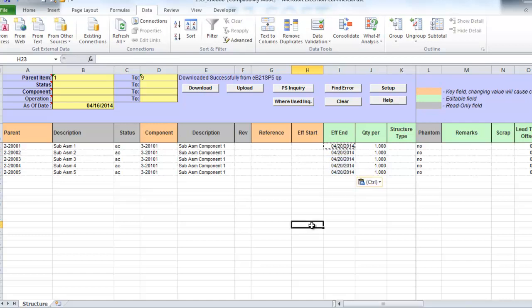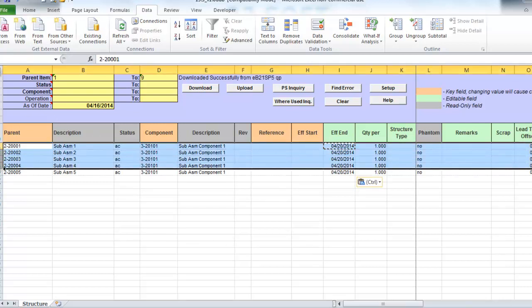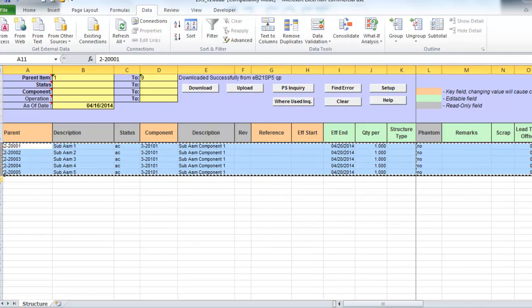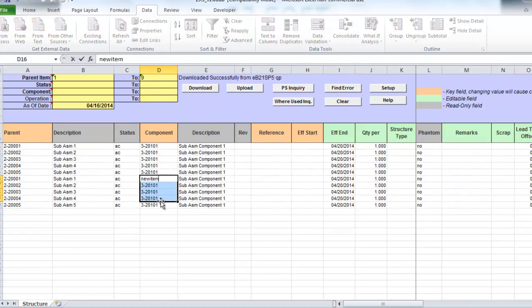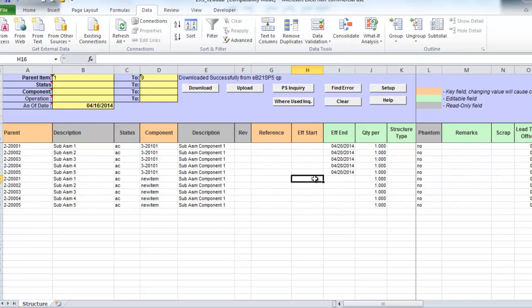And to add lines for the new component, we can again type them, or if there are a lot of similarities, we can simply copy the lines. Specify start effective date. It will be April 21st in our case.